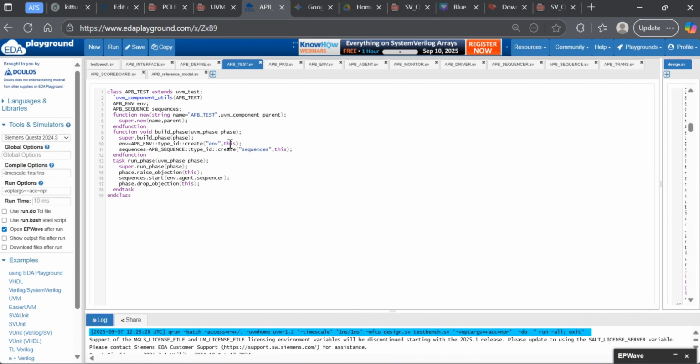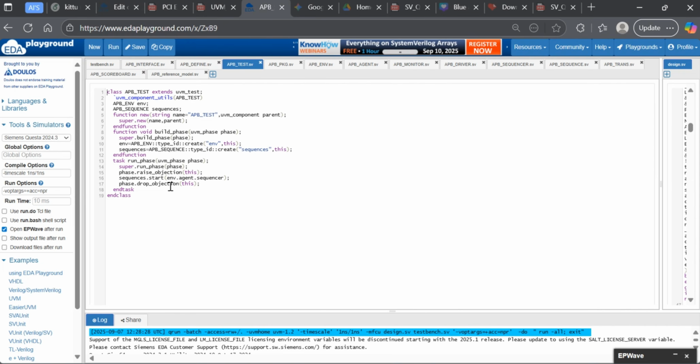In the test I am doing nothing but building, since it's a component we have used all that. Here we are building our environment as well as the sequence. We have taken the handle of the sequence, and we have built that sequence and environment. After that, in the run phase we have used raise and drop objection.